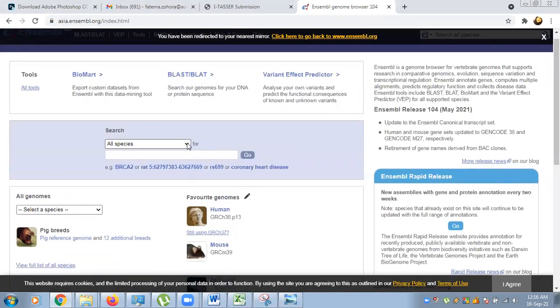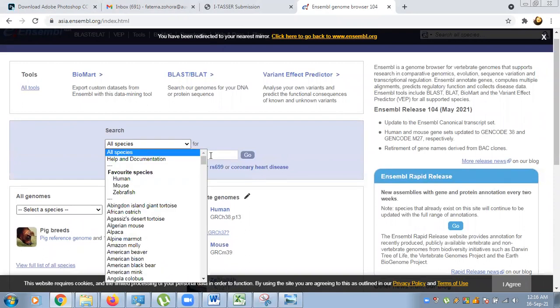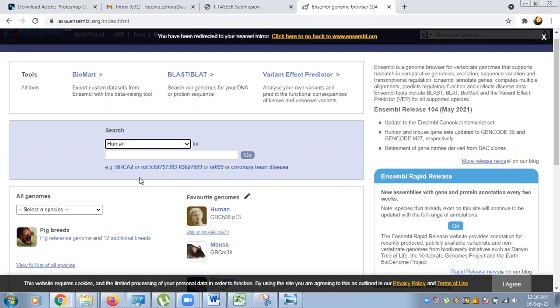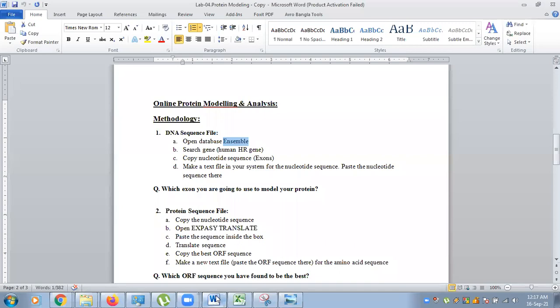So here in the first search box, you have to select the organism or species, selecting human. And here, according to the protocol, you are supposed to search for human HR gene, because it is a very common gene and we have performed it before lots of times. I'm just changing the name of the gene so that you can experience something new.